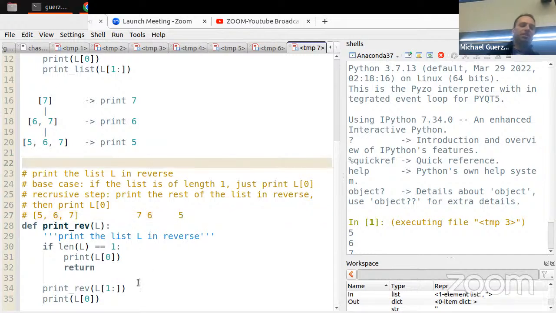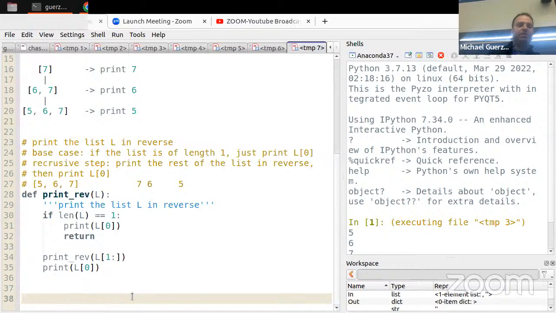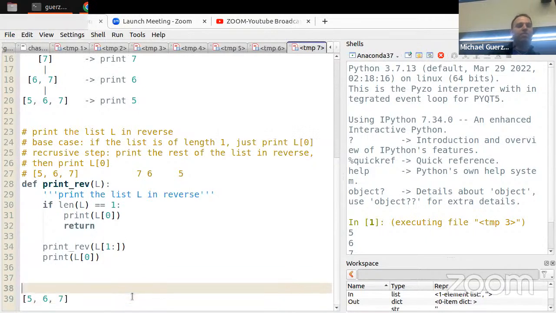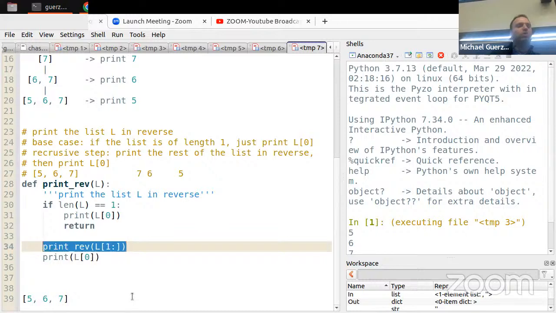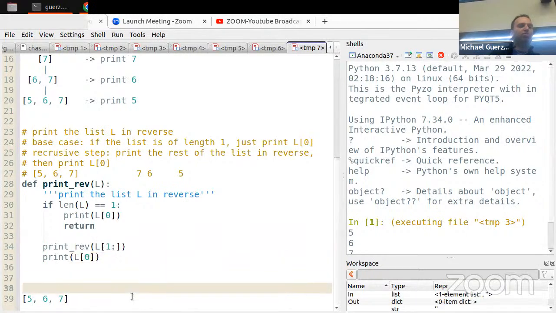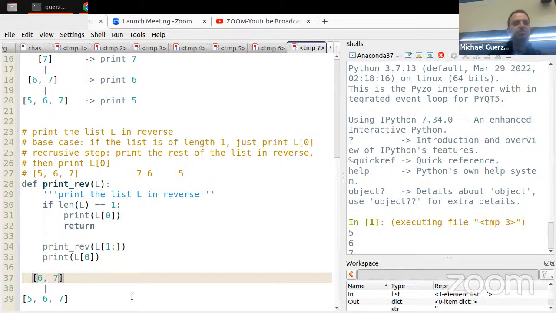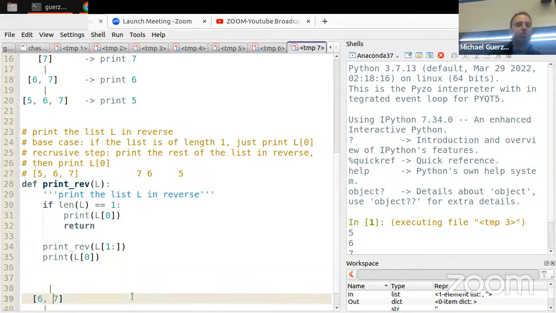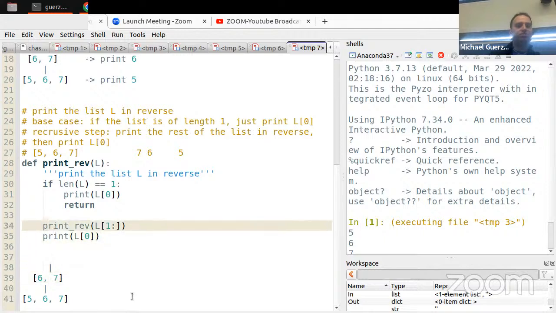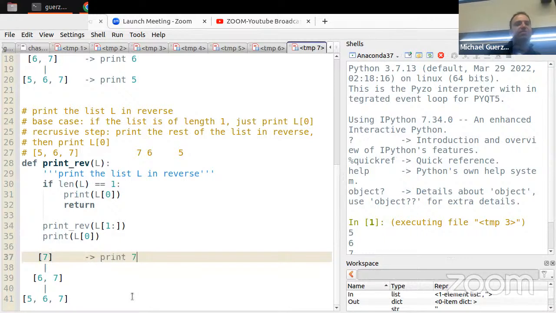So let's see how that's going to work with an example list. We call it with 5, 6, 7. We get to here, so print reverse 6, 7. We get to here, print reverse just 7. When you call just the list 7, it'll print 7 because the length is 1.